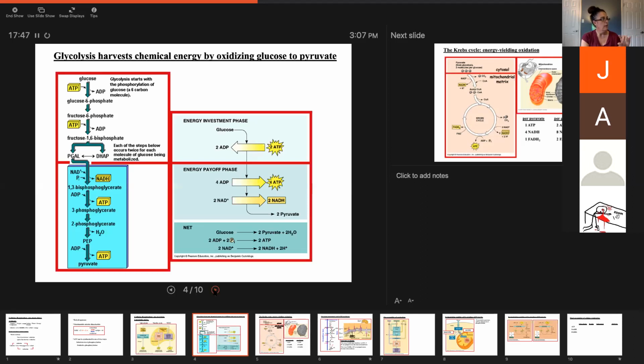If you look at the very bottom of that figure on the right-hand side, you'll see a summary of what's happening in glycolysis. So this is probably the important part to understand: there's an investment phase where ATP is required, and a payoff phase where ATP and NADH are produced. But if you look again at the bottom, there is the net. So what we're seeing here is a summary of the reactions taking place.